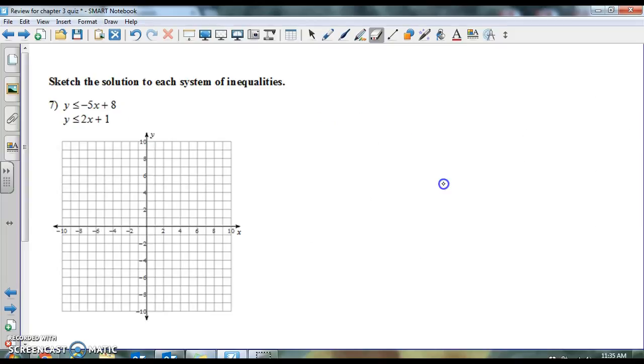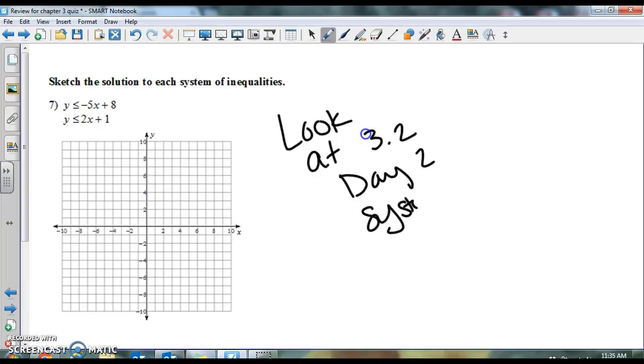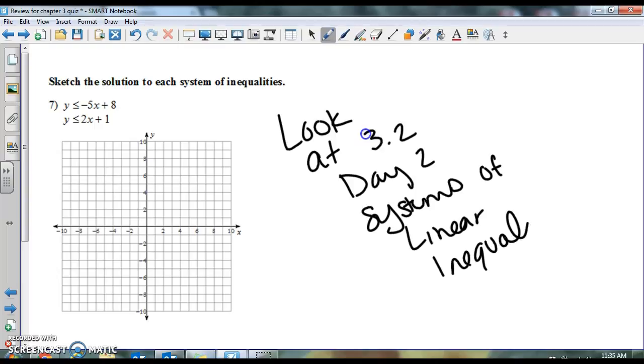Okay. 7 is just like what we did on block day Tuesday yesterday. So look at your notes. I don't have time in this video to go over this one. So look at your homework you turned in today, which is 3.2, day 2, systems of linear inequalities. Okay? So look back at your notes from yesterday or your homework you turned in today. Or you can have the sub try to find the video from yesterday. If you YouTube Mrs. Clark 3.2 day 2 systems of linear inequalities, you can pull the video up if you want to watch one. This is where you have dashed lines, solid lines, and you have intersection points, and you have shading, okay? So look at your notes for that one.